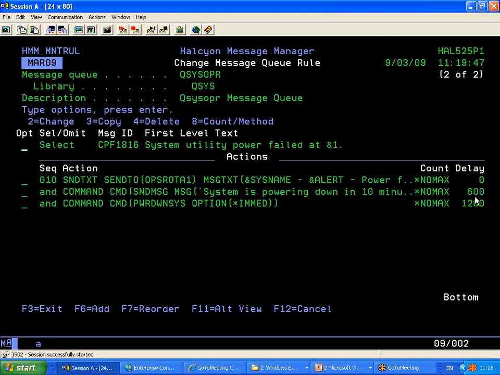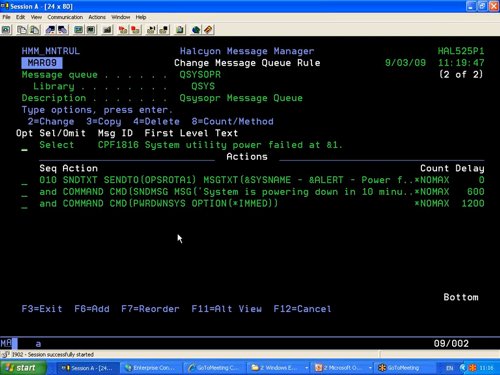Then, 5 minutes later, I know I've got a bit of time on the UPS, I'm going to send a message out to all my users saying the system's powering down in 10 minutes, please sign off. Then another 5 minutes later, I'm going to power down immediately. Because that's what I would do if I was on site and I only had, in this case, and being very simplistic, maybe 15, 20 minutes UPS power. So that's fantastic, we'll automate that for you. I'm going to tell you about it by mobile phone, because I'm probably at home in bed. I'm going to send a message out to the users in case anybody's signed on after 5 minutes, and a further 5 minutes going to power the machine down.